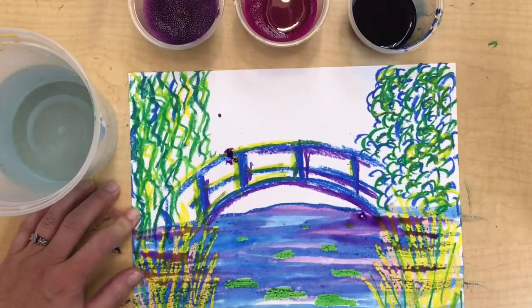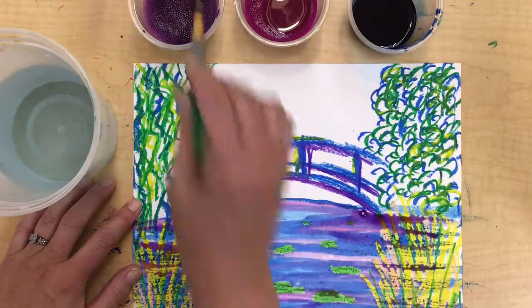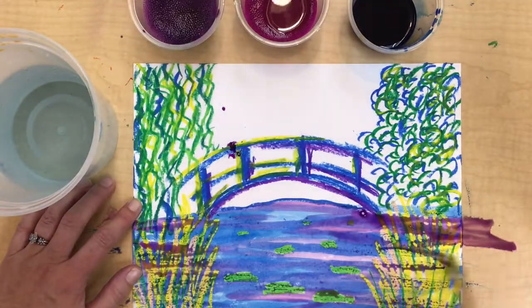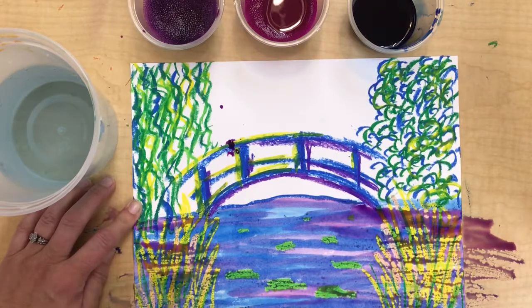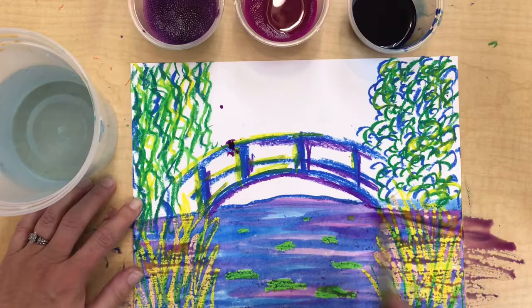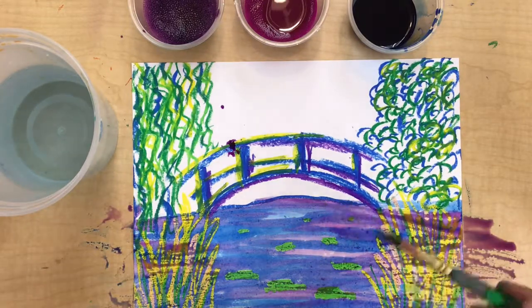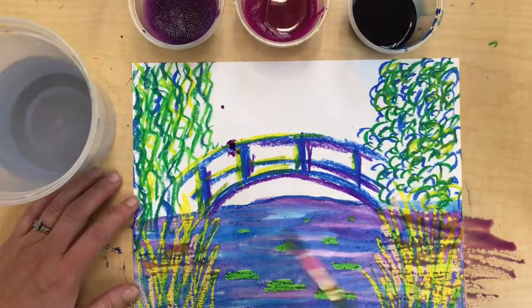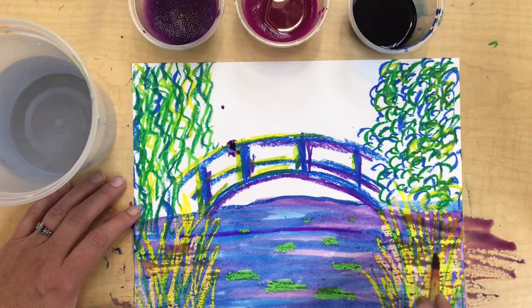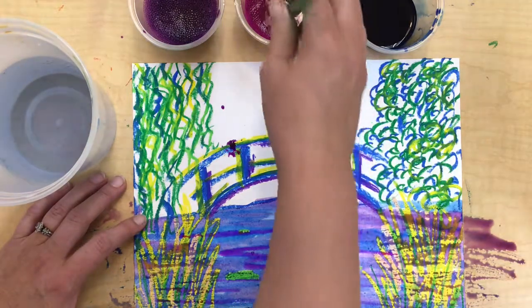So I have to hold it still, get all those little edges in too. And if you get a little bit on the table, that's okay. The watercolors that we use are washable. They'll come right off the table. And now you can see my water looks deep and shallow because I've used the two different colors on it. And if you want to go through and add just a little bit of the magenta color in some places on top of the blue, it gives it a nice little pop of pretty color.